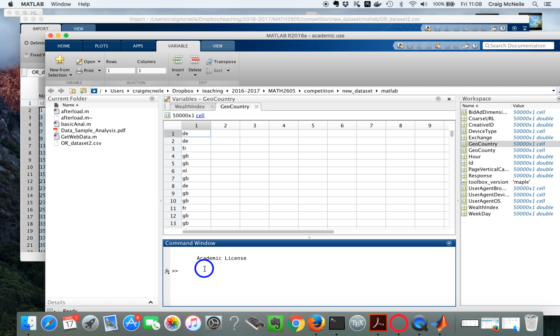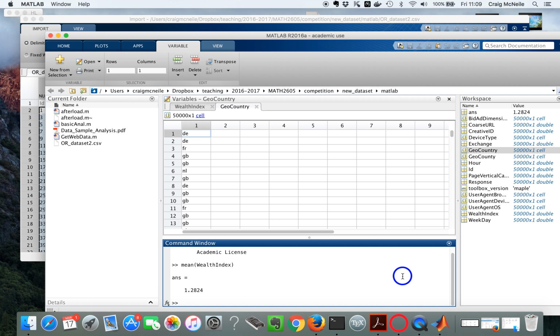Okay, so we have the wealth index we saw. This is some number to say how rich the person was who bought the stuff, at least that's what I think it is. So we have some data set and we can just start playing with it to see what it all means. So we can try this wealth index.